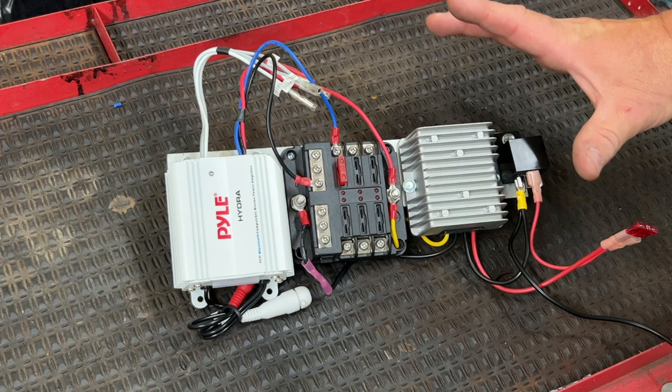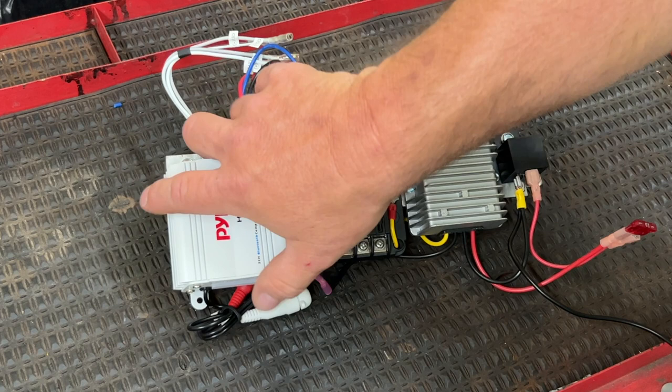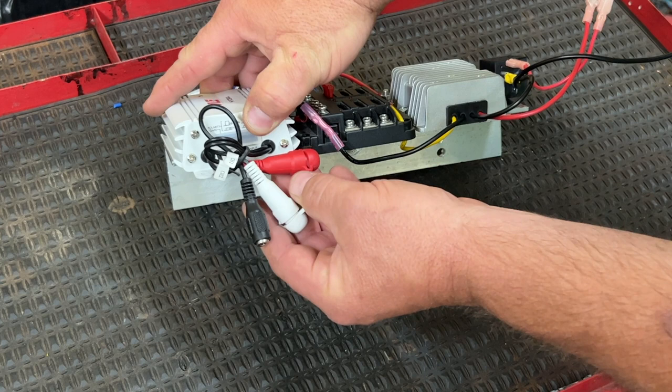Very simple. We're gonna hook up the speaker wires. We already got the speakers run. My neighbor does not want the inputs or the little external remote installed. So we're gonna leave these right here separate.